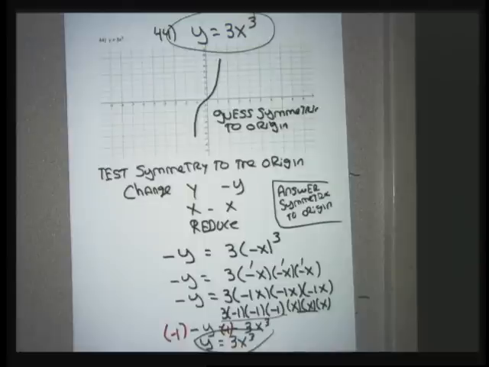For the x-axis and y-axis symmetry, you usually only get x-axis symmetry when you have a y squared. You usually only get y-axis symmetry when you have an x squared. And those tests are real easy because when you square a negative, it turns into a positive. To have origin symmetry, you usually have to have odd exponents. You can have even exponents, but it's usually with odd exponents, and the odd exponent test is a lot harder.